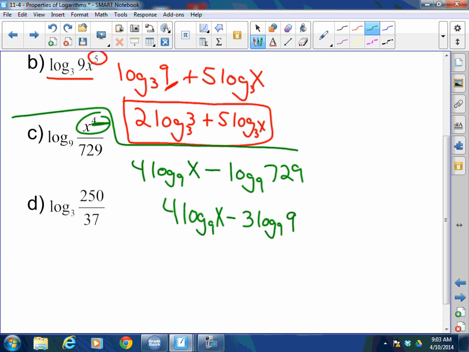I would accept either one, okay? But if you go this way, maybe I'll give you extra credit. I don't know yet. Know how to do both, because the SAT may have them in both forms, so you've got to be able to know.